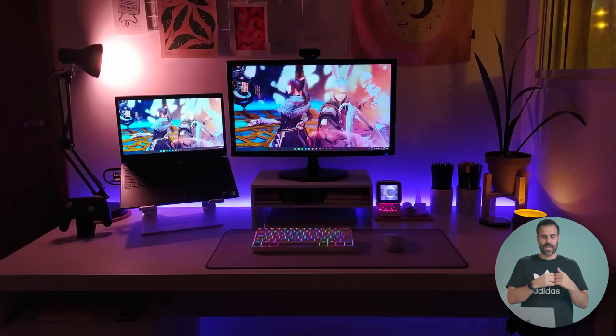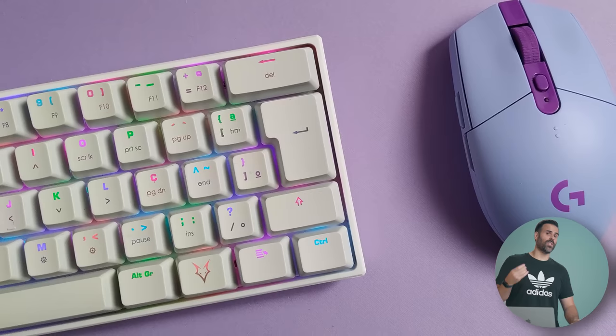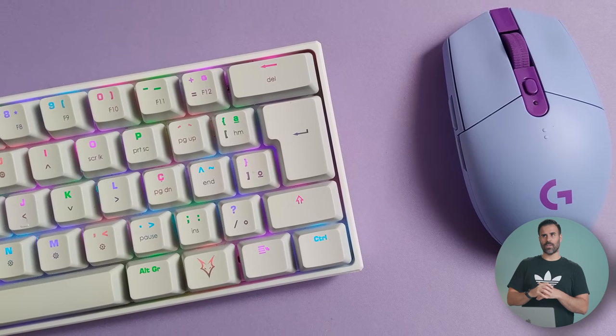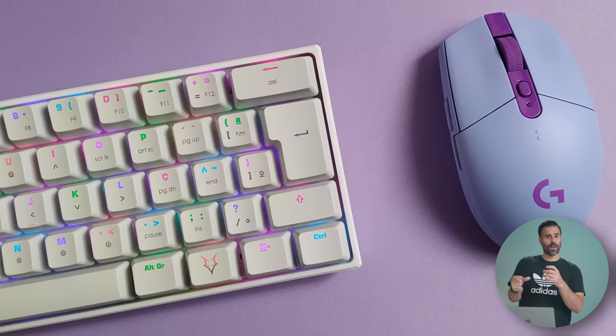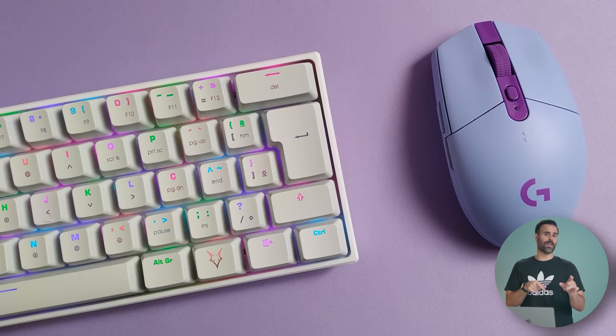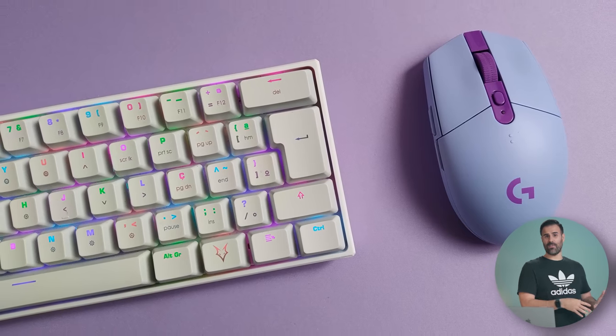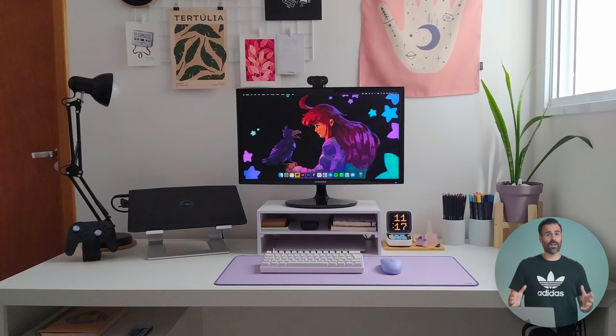She has this awesome Husky Gaming Blizzard keyboard with Gateron Red switches. Husky is a Brazilian brand, and she also has the Logitech G305. This is smart in a dual setup because you connect the G305's dongle to the switch and you can just go back and forth between the two laptops. The G305 is great for gaming but also fantastic for productivity. When Camila goes to school, she chucks the mouse in her bag, grabs the dongle, and has something super light to carry. Overall, it's a beautiful setup.